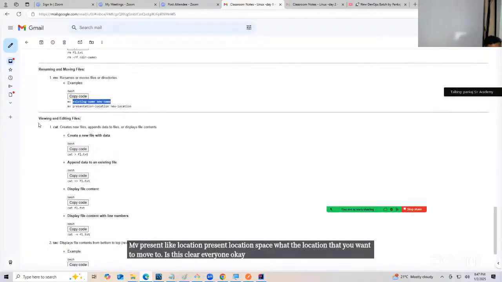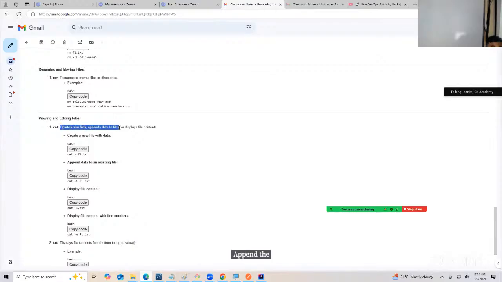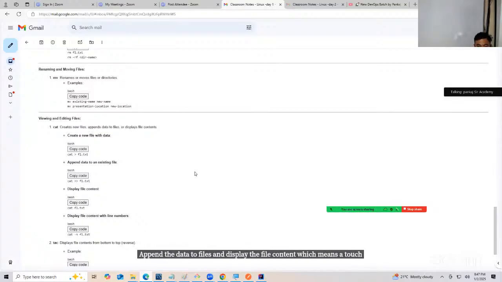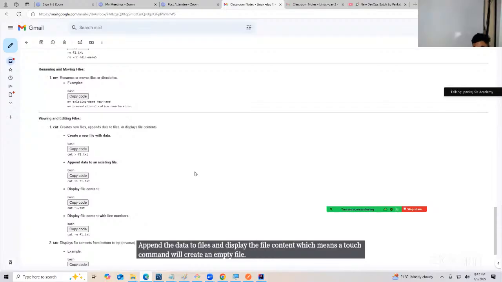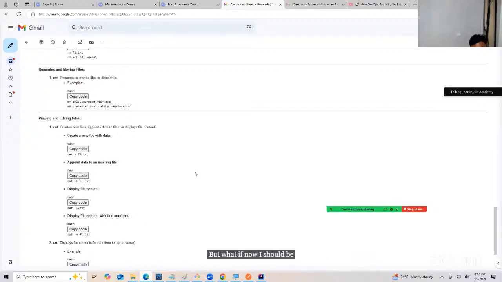Now let's move ahead further. We have some more commands in Linux that can help us to create new files, append data to files, and display the file content. A touch command will create an empty file. But what if I should be able to add some content to the file?